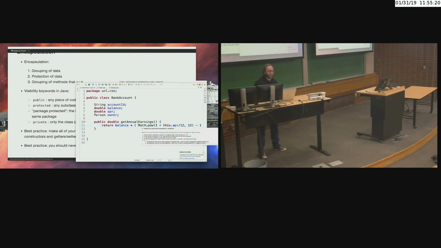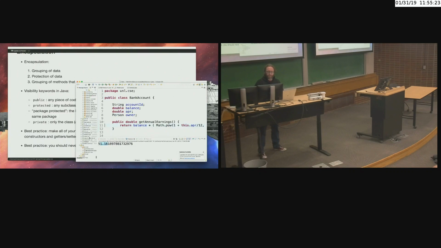Here is a way that you break encapsulation. Let me create a completely separate, different class called bank utils or something. Now, given a bank account, we can have the same logic. Let me cut and paste this. Public, static, double. Note that we no longer have this. There is no object here because there is no bank account. So we'll put in a bank account up here, bank account B. And then I could go b.apr times b.balance, and I'll return that.